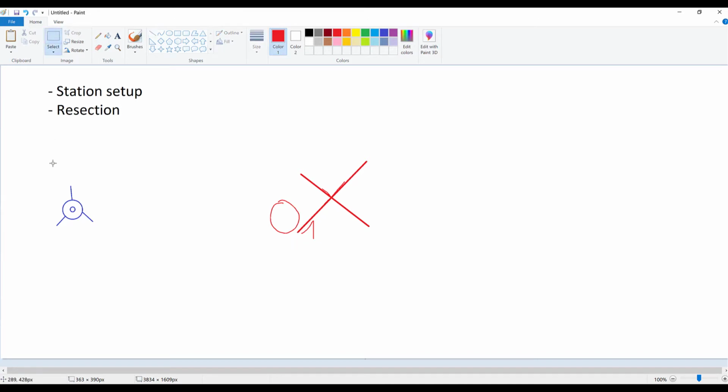So I would like to move my station. Here, for example, this is my station. I can redraw point O1. This is O1, okay? Imagine you install your total station here and you have a direction for the north.